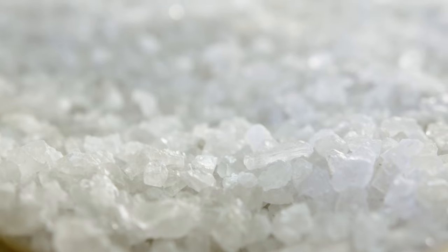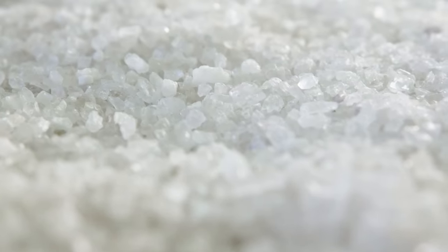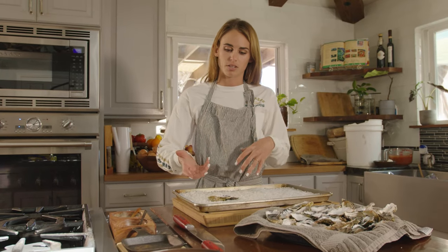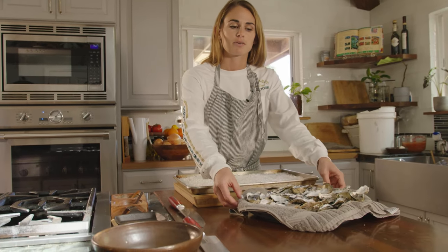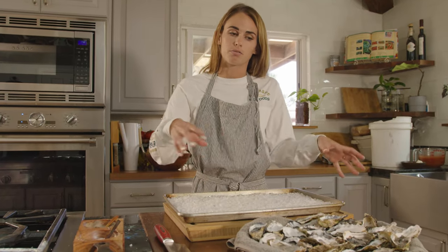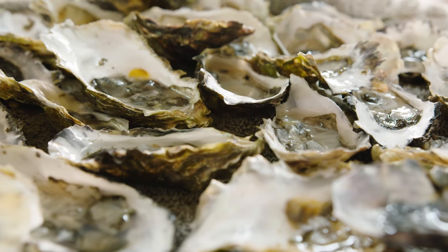We use rock salt — ice cream salt, to be exact. This really stabilizes the oyster when you put them in the oven, keeping them upright so the good juices don't fall out of the shell. When grilling, placing them like this and transferring to the grill is great because you can stick them between the grill plates so they don't fall over. Otherwise you could just put them on a sheet pan, but you want to be careful with them.